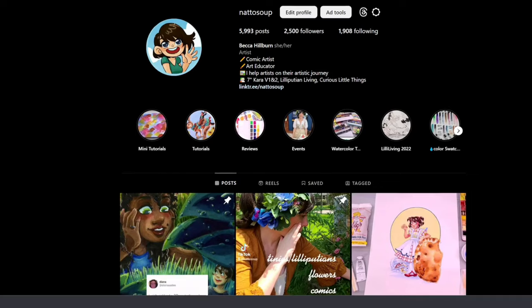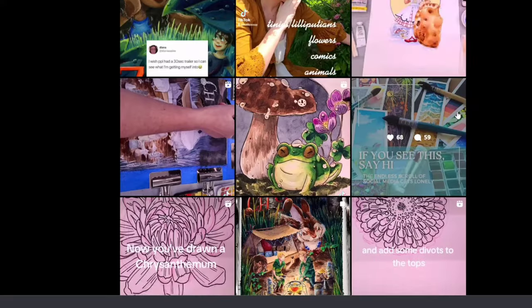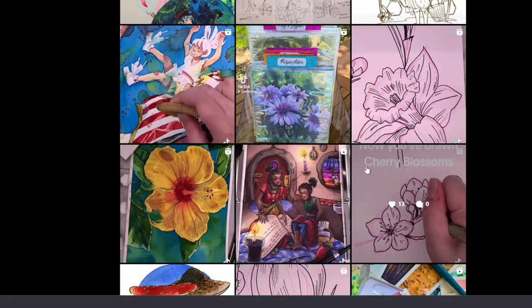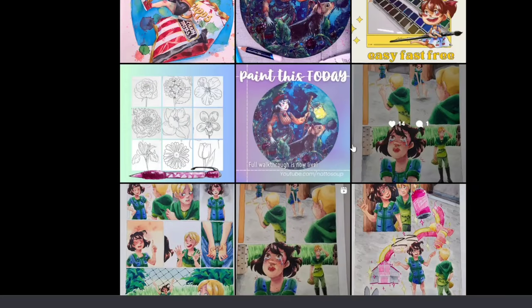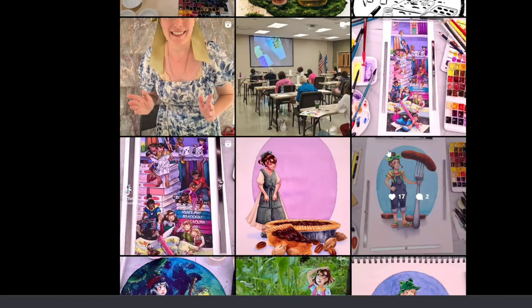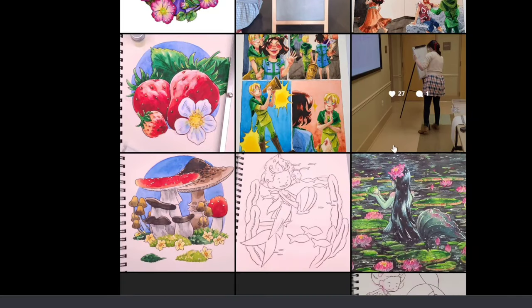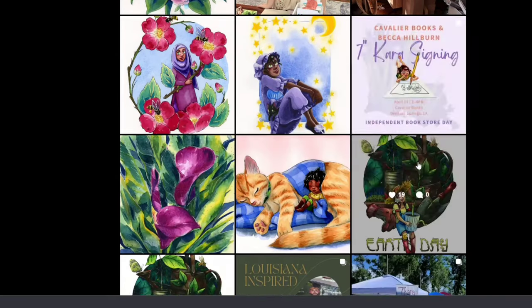But this is me, and this is what I do. I do a lot of cute tiny people art with watercolor, a lot of figurative art. I do a lot of reels where I show my process, and a lot of really quick drawing tutorials. So my Instagram is obviously not as aesthetic, but I do hope there's a lot of free art educational stuff here for you guys. I don't share a whole lot of my personal life on my Instagram because I like to keep that boundary of private and personal for the most part.